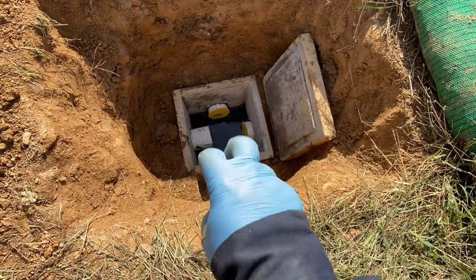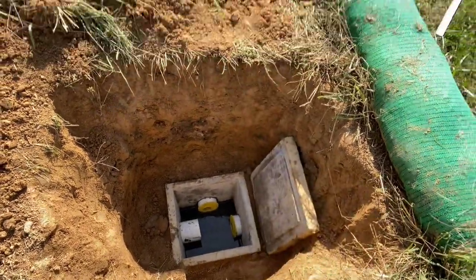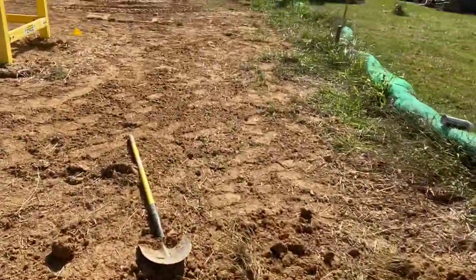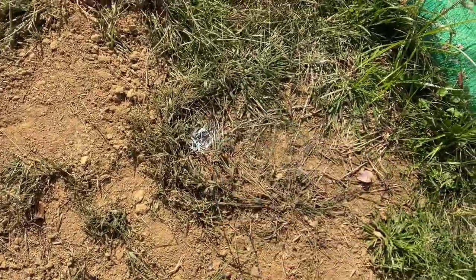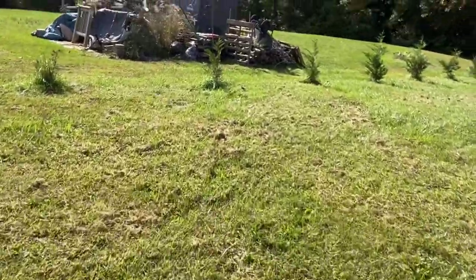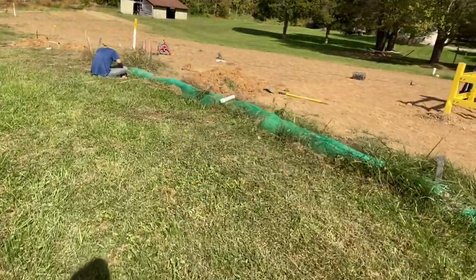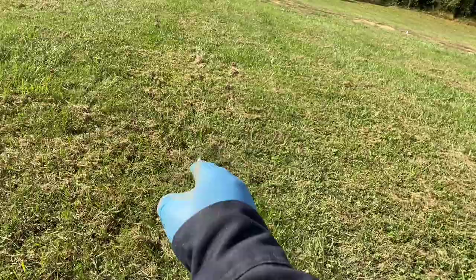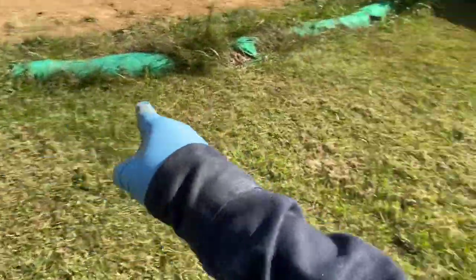This distribution box is only a two-port box, meaning it only services two drain field lines. Both lines exit in the form of PVC, which are header lines, until they transition into existing corrugated perforated pipe used for the drain field. For example, this is the transition — PVC to corrugated — and then corrugated continues up to here. I can't go any further. Same thing happens with drain field line number two — a short piece of PVC until it transitions, and a shorter run up to here. I can't get past that point.